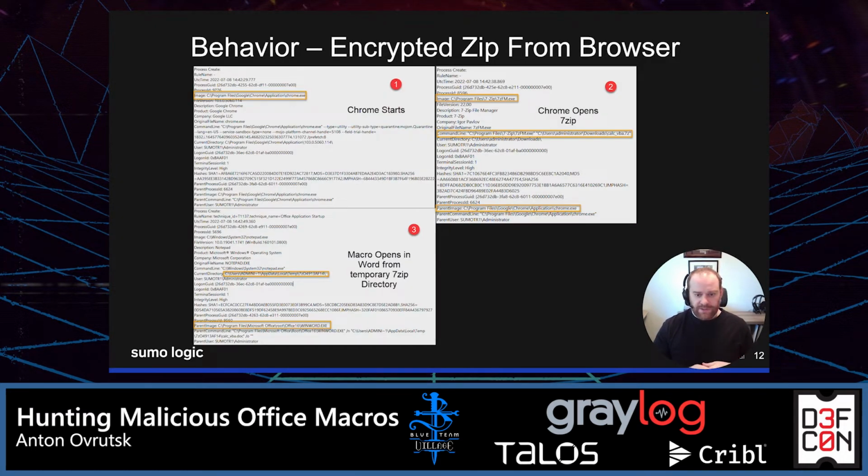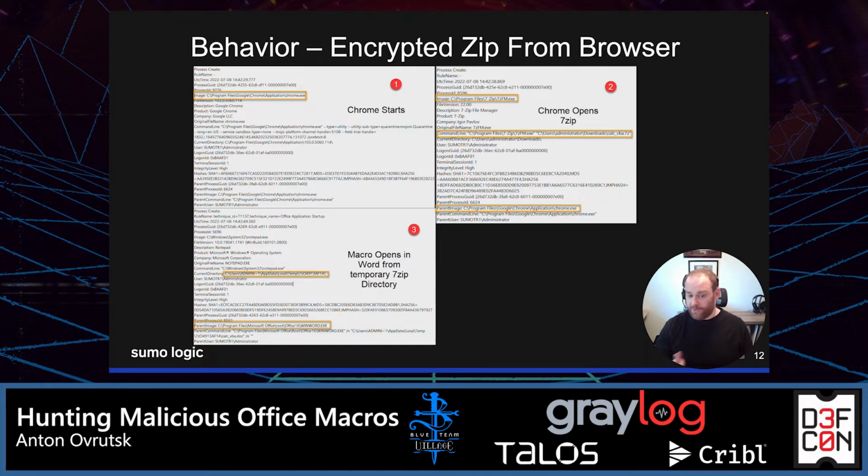Now let's look at some events that occur when a macro is opened from an encrypted zip, which is a really popular delivery method these days. Since time is a factor here, and because different applications are involved, it's difficult to reconstruct a process tree out of this. I know the screenshots are probably a little bit difficult to see, but the main point to get across here is that you're able to extract user behavior from telemetry. This includes understanding how a user interacted with a potentially malicious Office macro.